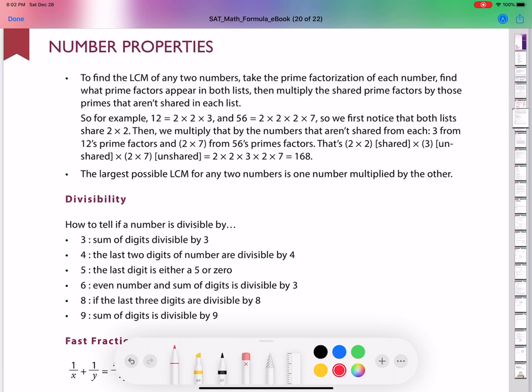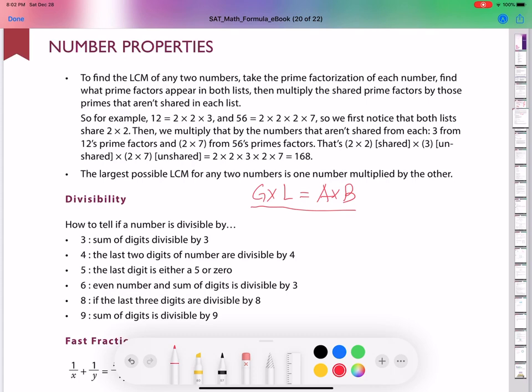What about this? I give you one formula between the greatest common factor and the least common multiple. L is LCM, G is GCF. G times L, the greatest common factor times the least common multiple, is always the product of the two numbers. So G means the greatest common factor of A and B. L means the least common multiple of A and B. The product of G and L is equal to the product of A and B. That formula always works.